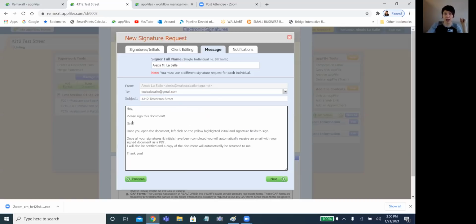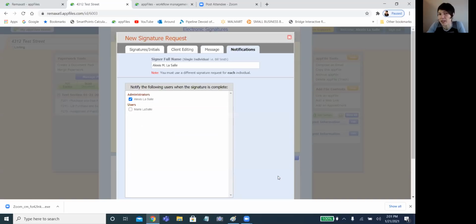And this bracketed word link is where a link is going to be inserted that is going to represent the signing session. And it's easy to access, it's easy to manipulate, and it's extremely easy to see when your client has signed. So you can modify anything that happens below or above that bracketed link. You don't ever want to change that because it's a placeholder for the link that's going to be created automatically when we hit send for this signing session. So I'm going to touch next.